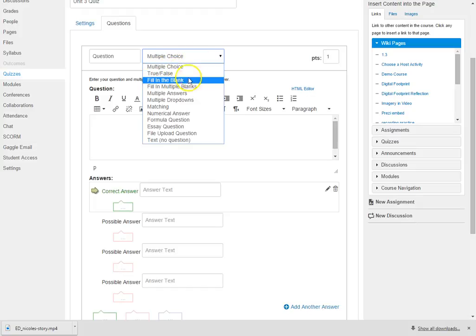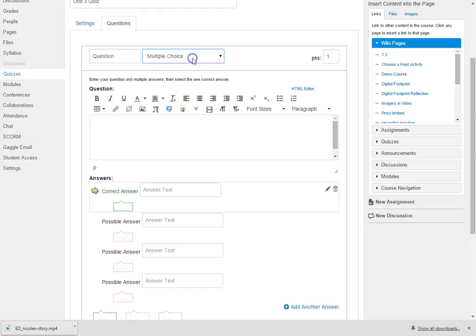So you have several options here of different types of questions that you would like to ask the student. Next, you have the number of points. So if this was a 10 question quiz, I would have each question be worth 10 points. Or if you're using raw score, you can make these whatever points you want.